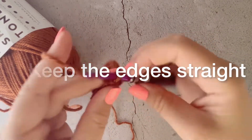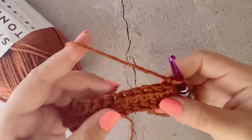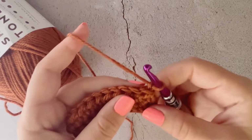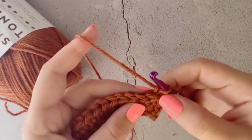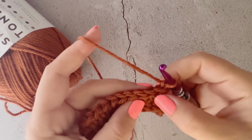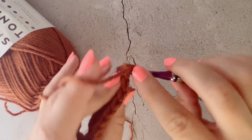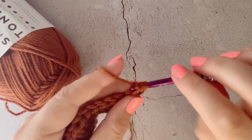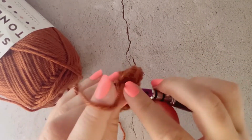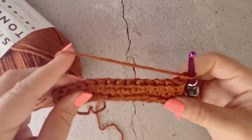Tip number 4 is all about keeping your edges straight. When you get to the end of the row, you're going to chain 1 and turn as you normally would. And this is whether you're using half double crochet or single crochet, because those are the main 2 stitches that you're going to use for graphgans. And quite often, crochet patterns will have you skip this first stitch and work into the second stitch. But to keep your edges straight, we're going to work into this first stitch here. And then when you get to the end of the row, you're not going to work into the turning chain. You're just going to work into the last stitch, chain 1, turn.